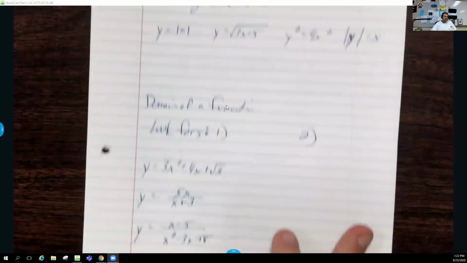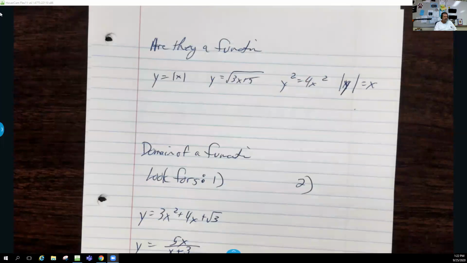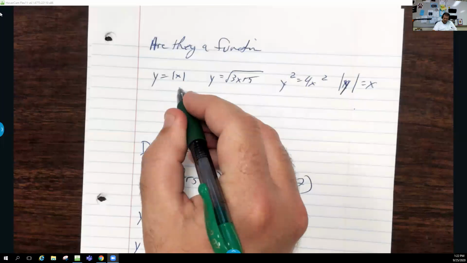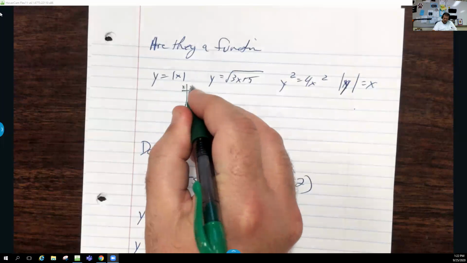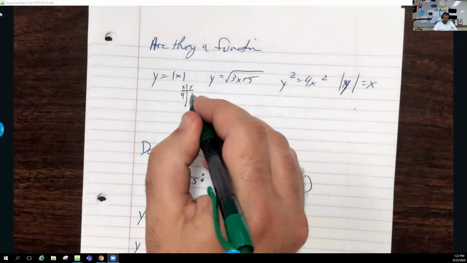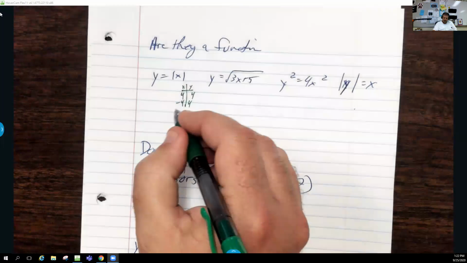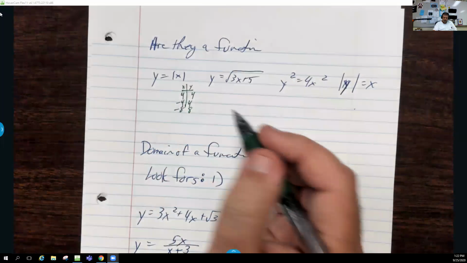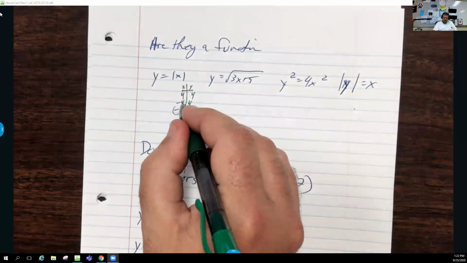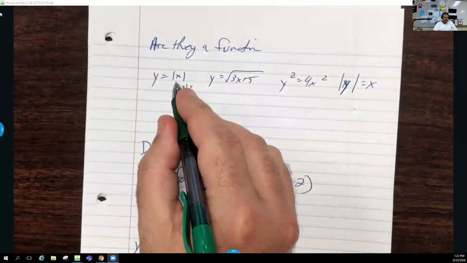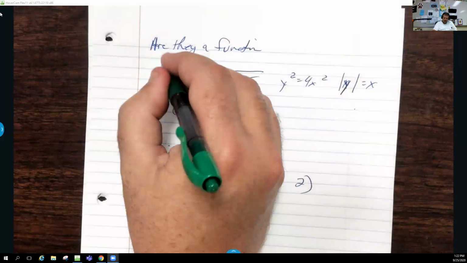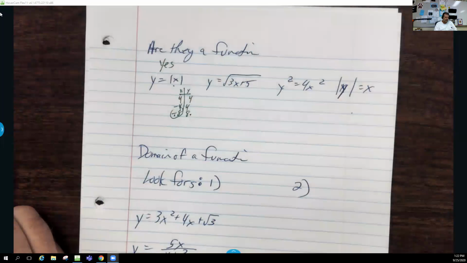All right, so how do I tell if something's a function? Okay, so here are 4 examples. Well, the whole idea is as I plug things in, I always get the same value for the same input. So if you just start plugging in numbers for this, like 4, you'll get 4 out. If I put -4 in, I'll get 4 again. I put -8, I'll get 8. But I will never plug in a number in here and get a different number here. So this is a function. Okay.